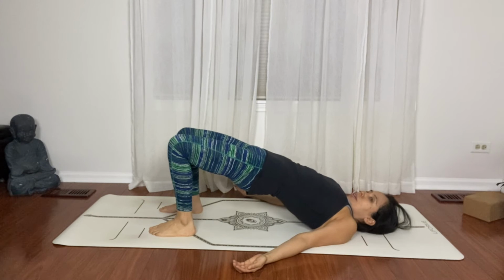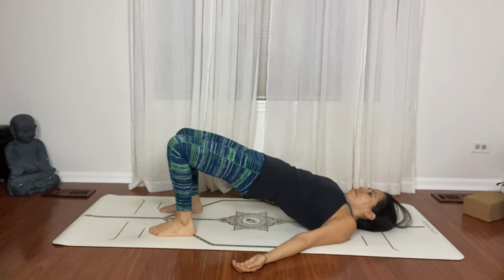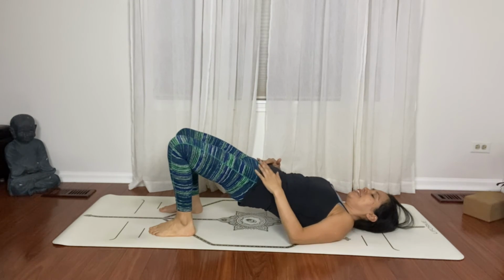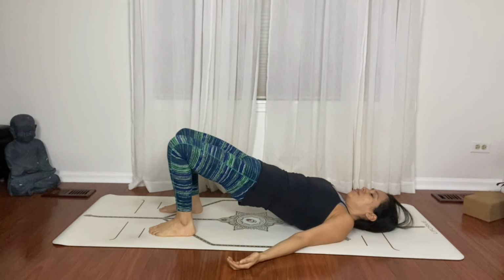Now lower your upper back. Yes, your upper back. One deep breath here. Continue with the mid back. Still drawing the belly in. Notice what happens on the legs. One deep breath.